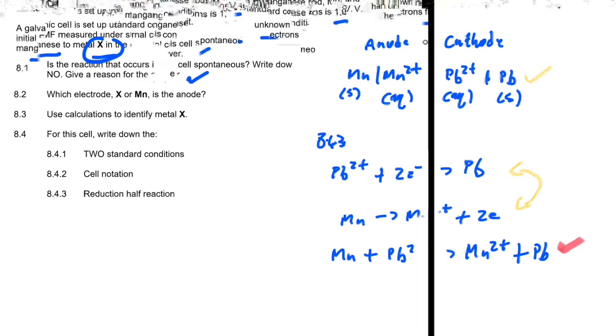So what you want to do in a case like this is to multiply out by 2 where you have only 1 electron. So let's go ahead and do that here at the cathode. We're going to have 2 Ag plus plus 2 electrons to give us 2 Ag. You're going to see right now why I'm saying we should do that. Now, when you have these 2 equations, what you need to do is to add the left-hand sides together and add the right-hand sides. Let's go ahead and do that.